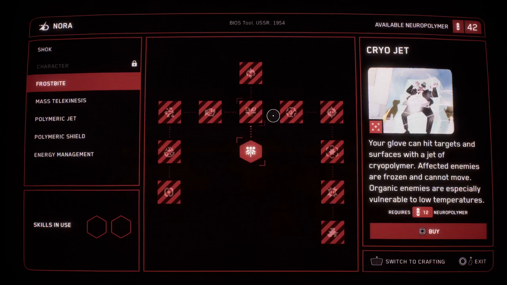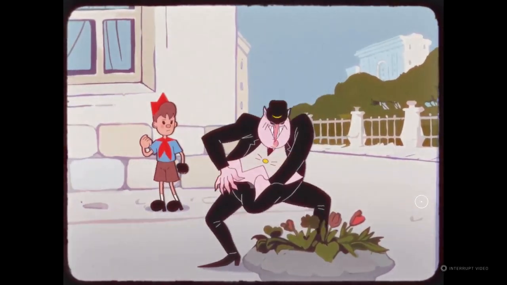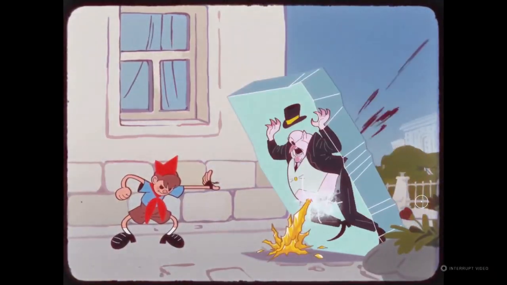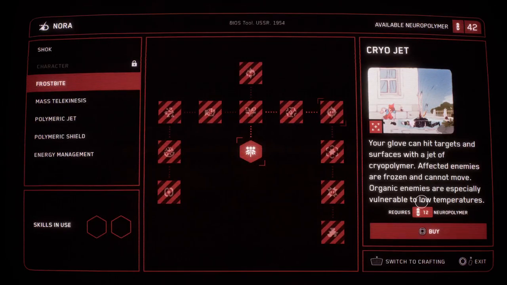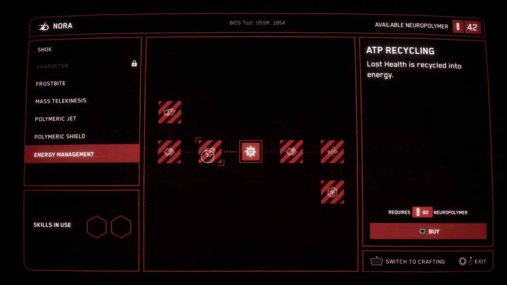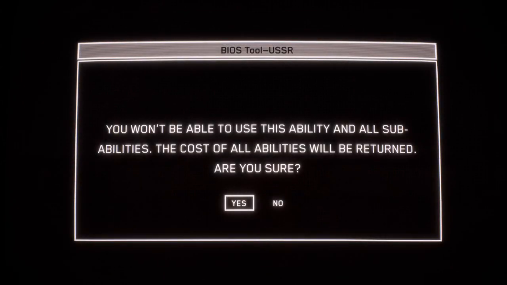Oh, this is hilarious. Are there fat cats thwarting the people's will? Just cool them off with an icy chill. What's this? Add another power cell to your recirculation chamber. Lost health is recycled into energy. You won't be able to use this ability and all sub-abilities. The cost of all abilities will be returned. Are you sure? No.